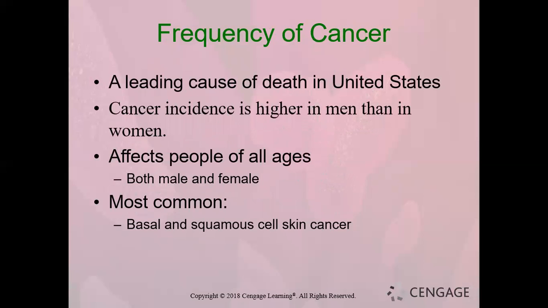All right, frequency of cancer. Cancer is for sure a leading cause of death in the United States. And cancer incidence is higher in men than in women. It does affect people of all ages, unfortunately, both male and female. And the most common types of cancer are basal and squamous cell skin cancer. That's the most frequent. And I think it's just because the other types of cancer are very common, but this one affects more people.